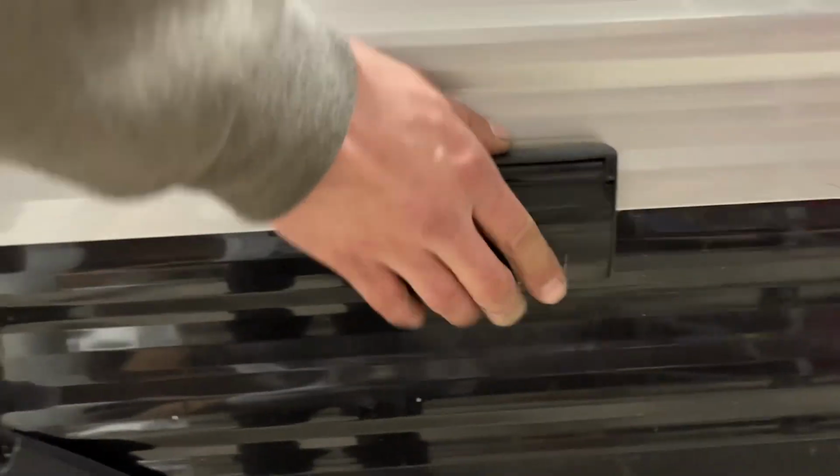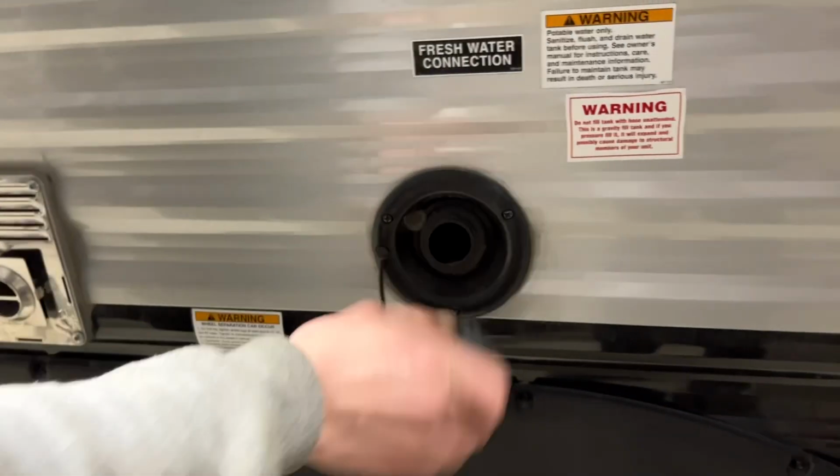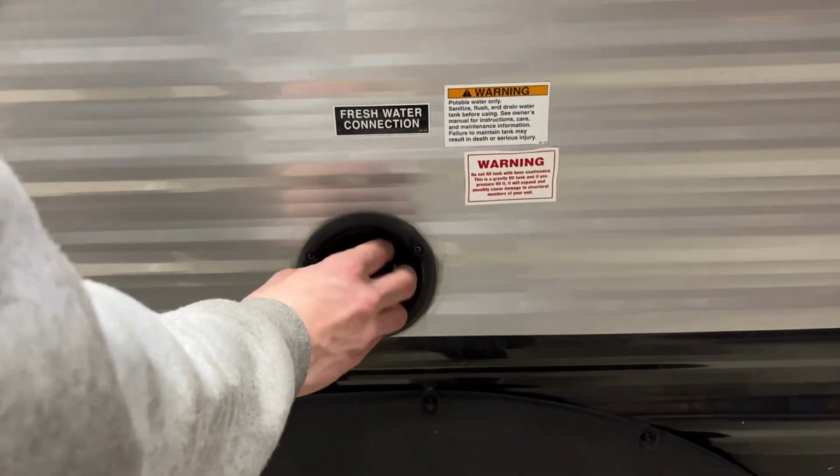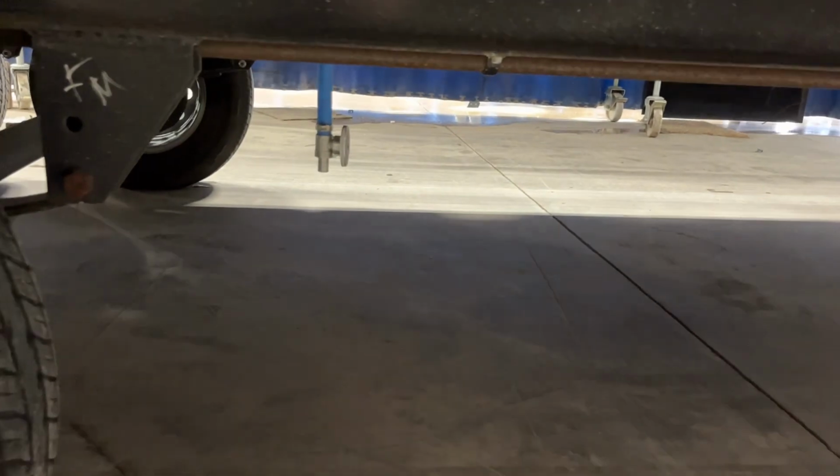Little T-latch here would just sit into there, holds the door open for you. GFI protected outlet, so you have power outside. Fresh water inlet right here. Water hose plugs into there, turn on the water. That fills up your freshwater tank. The drain for it's just kind of in front of that axle there. You can see that little valve is just opened up, just allows the tank to drain itself out.